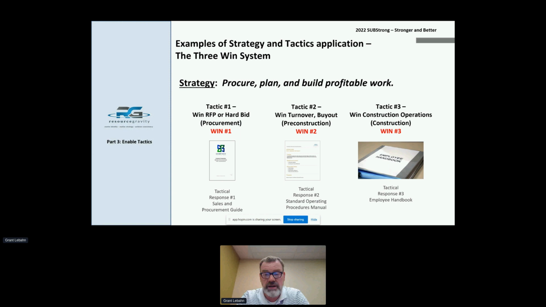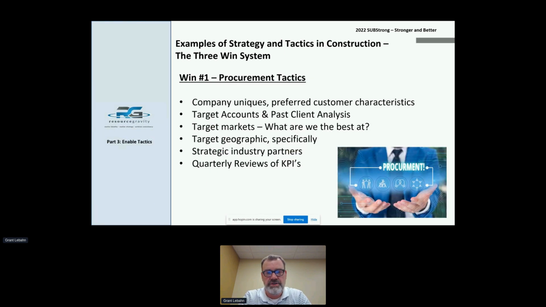And again, if you do that, you're going to build profitable work, because everybody's going to know what they're doing. And what do all 3 of these do? Consistency and clarity. A new hire all the way through your most seasoned veteran can use these types of ideas. That's the thought process around being tactical. Again, very simple, very basic. And these are some examples.